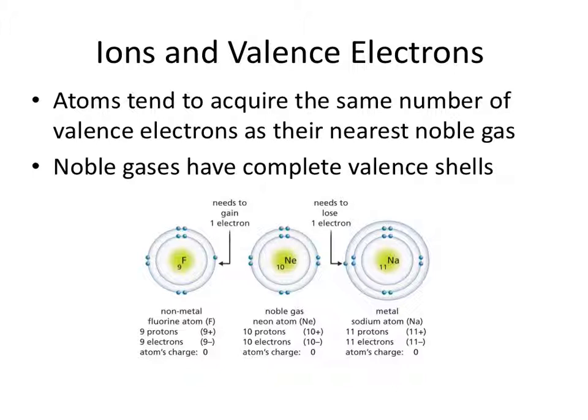This theory does explain why the halogens like fluorine and the alkali metals like sodium are very, very reactive. It's very easy for them, in the case of fluorine, to pull off an extra electron from another atom, and sodium, like the other alkali metals, very readily will lose that extra electron that they have.